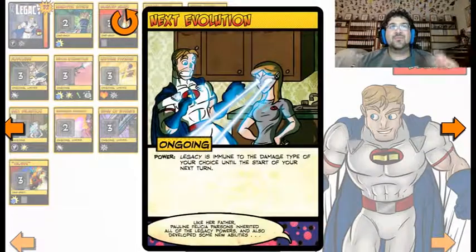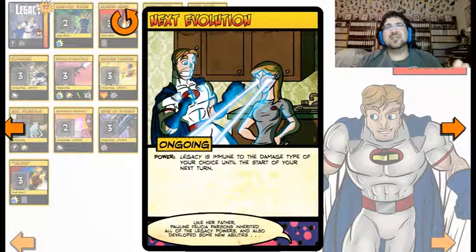Next Evolution: Legacy is immune to a damage type of your choice until the start of your next turn. This is the card you want Legacy to have out. If you get out the Legacy ring and can play another power, that's fine. Never use Galvanize. Whenever you use Next Evolution, you're always going to want to select Radiant damage because that is the only type of damage that Progeny deals in his base forms.